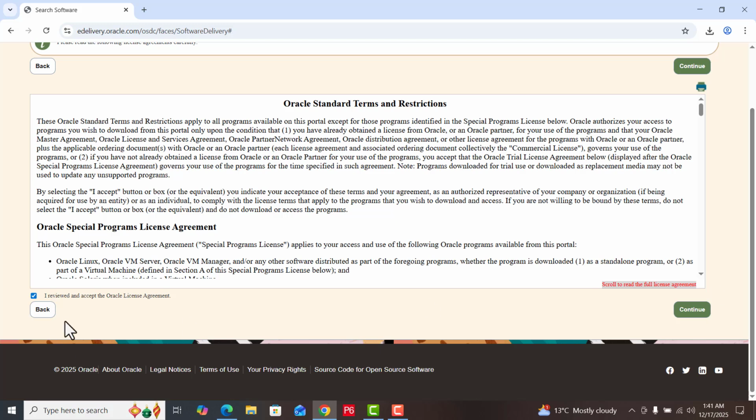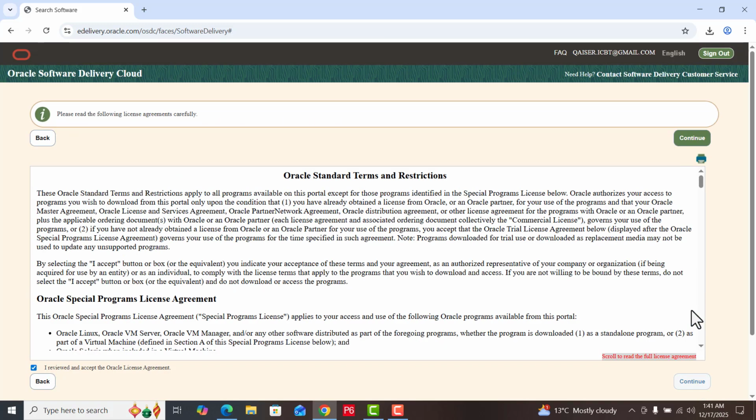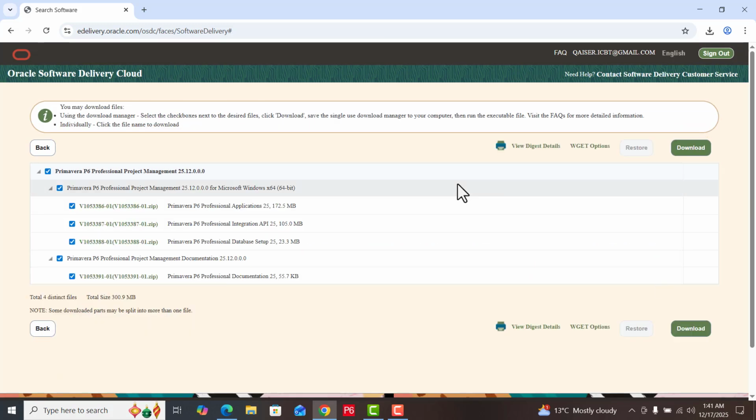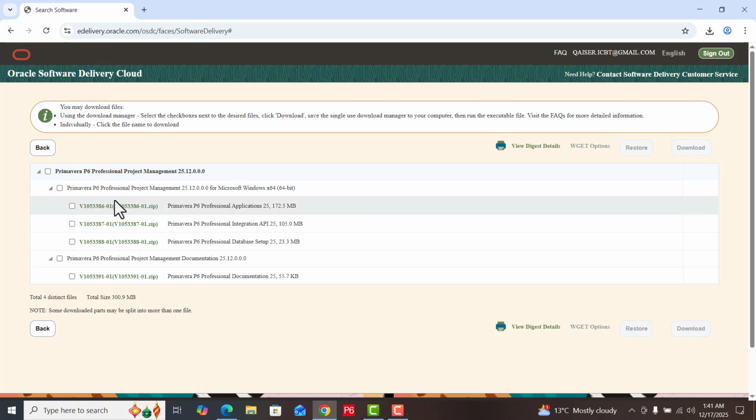After reading, check this option and continue. So we want to download only Primavera P6 software, so uncheck this option and double click on 01 zip.